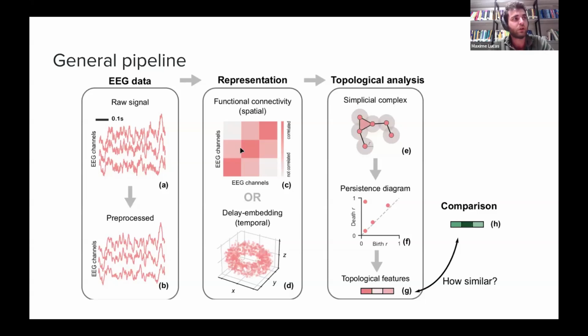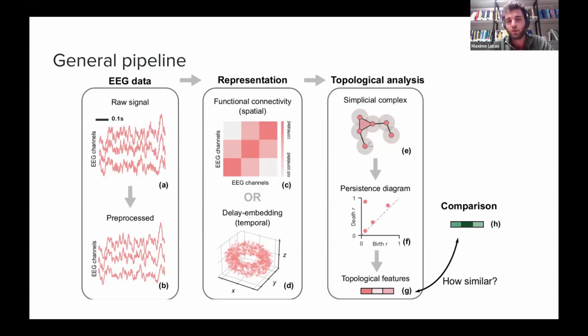Another one would be, especially in brain signals, people often use functional connectivity. What is that? That is basically measuring the correlation between different electrodes. So here we have different electrodes, and you could look pair by pair at the correlations between any two, and then you get a matrix, or you can also visualize it as a weighted graph. And that tells you how the signals of different electrodes are correlated. So in a sense, this one is more spatial, okay? This functional connectivity. In the other case, it's more temporal, because we use this time delay embedding, and we use the information at different points in time.